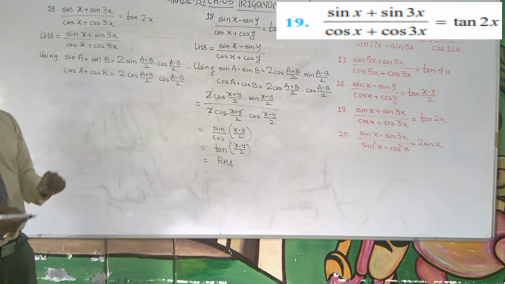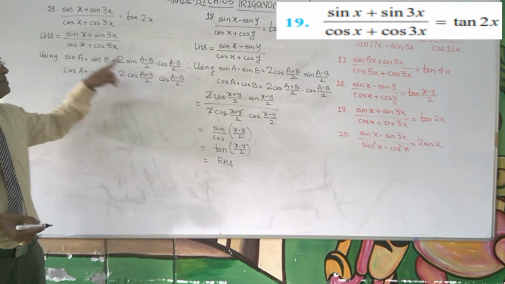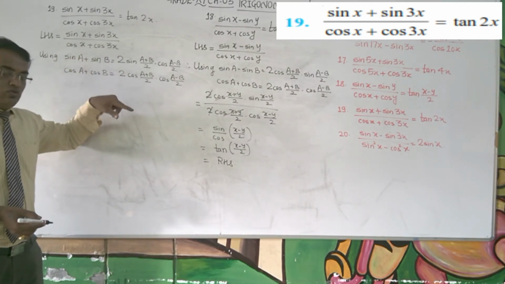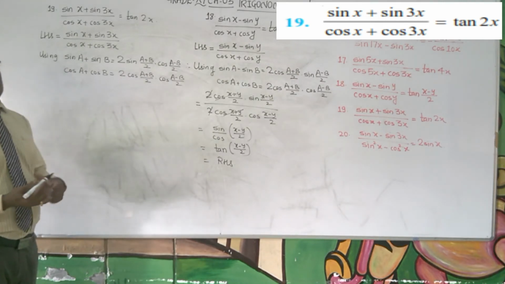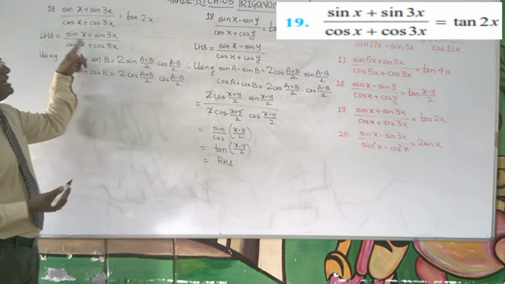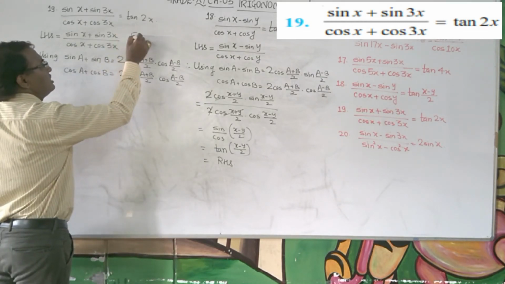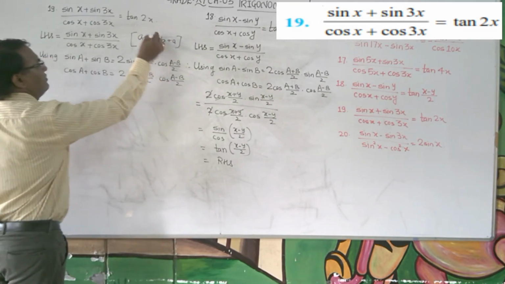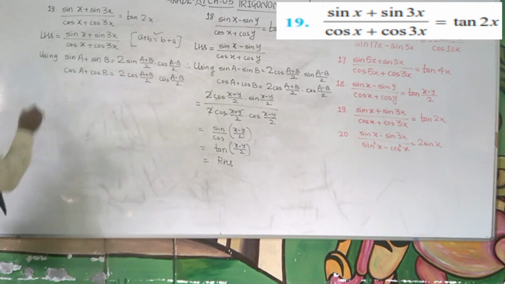Okay, so to avoid this condition, the same thing will happen here also, because when we do cos A minus B, so x minus 3x, it will become cos of minus 2x. That will be creating a problem. So what we can do, we know that addition is commutative, right? Since A plus B is equal to B plus A. So what we will do? We will rearrange the sum.